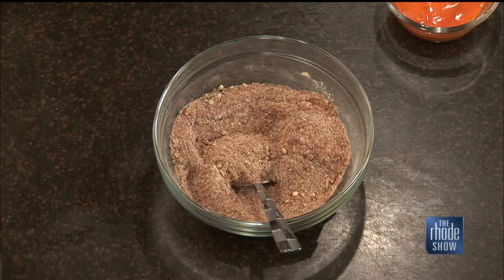Then we're going to finish it with our sauce when they come out of the oven. Some people like a dry rub. Some people like them bathed in a different kind of sauce — so you can do this any way. You can skip the sauce altogether, just go with the rub. You can bake, you can fry. They have the air fryers now — all works.